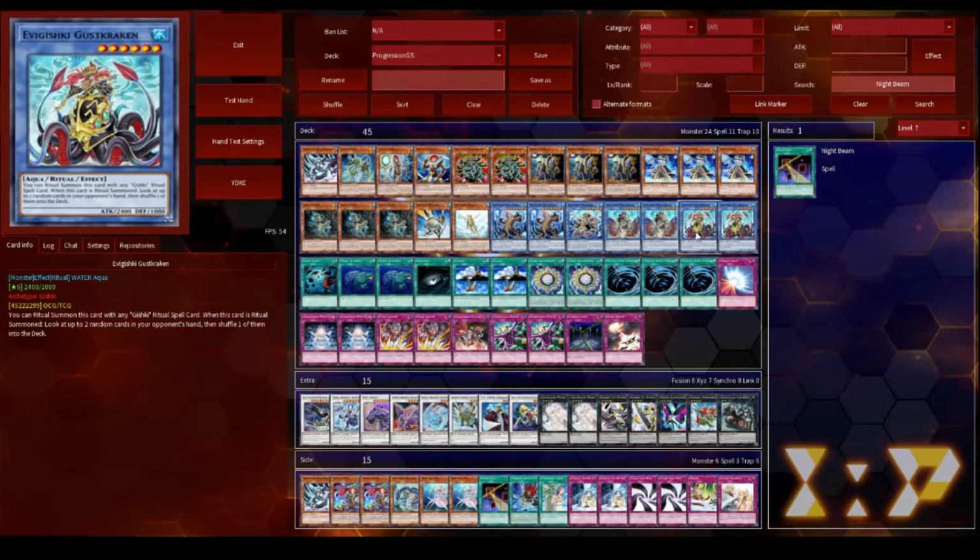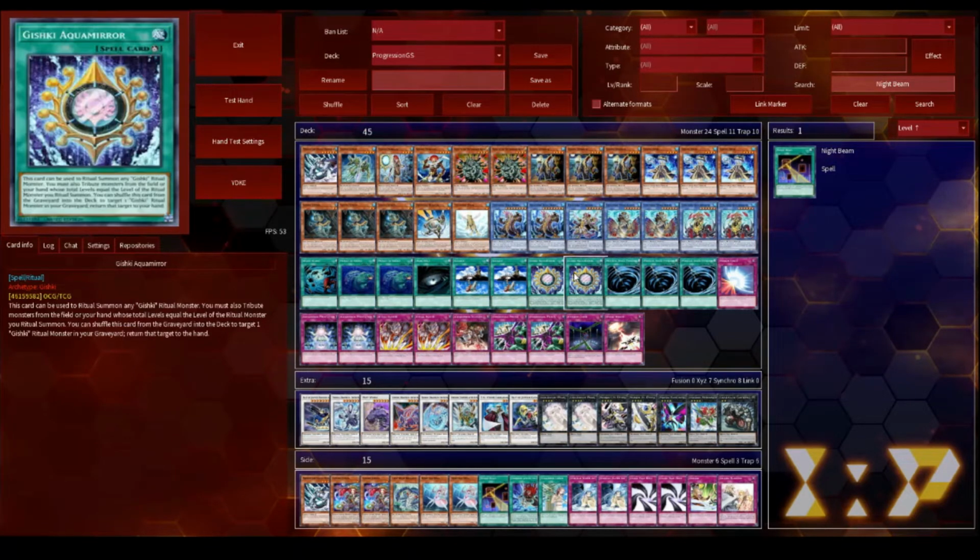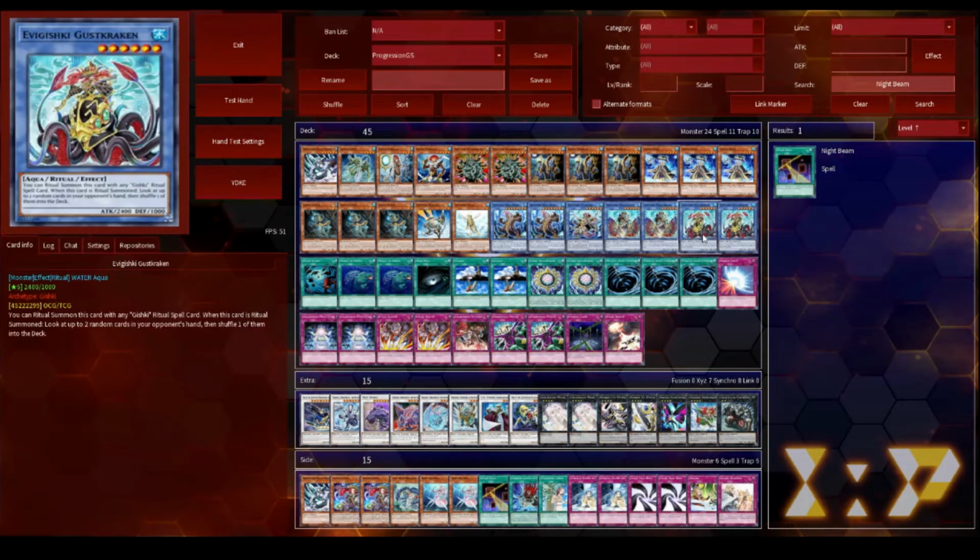Here's the big one, Gustkraken. This is the one that makes the deck go. It's fairly weak. It's only 2,400 and has low defense. But when Ritual Summoned, look at 2 random cards in your opponent's hand. Shuffle 1 of them back. If you have the right hand, going first, if you have the appropriate number of Gustkrakens and the right cards in hand, you can just recycle infinitely.